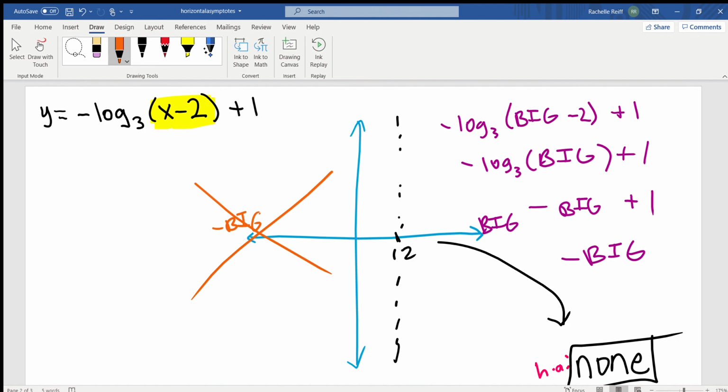So that kind of went into 3 of the main functions that we've been looking at with regards to the end behavior, which is the stuff that happens way on the left or way on the right. That's called the end behavior of the graph, and that helps us find our horizontal asymptote. I hope you guys have seen how we can use the end behavior, plugging in really, really big numbers and really, really big negative numbers, to find your horizontal asymptote. And then hopefully the ending where I show you the quote unquote trick will help you feel more confident to do it quicker on a test or on a homework or something like that.